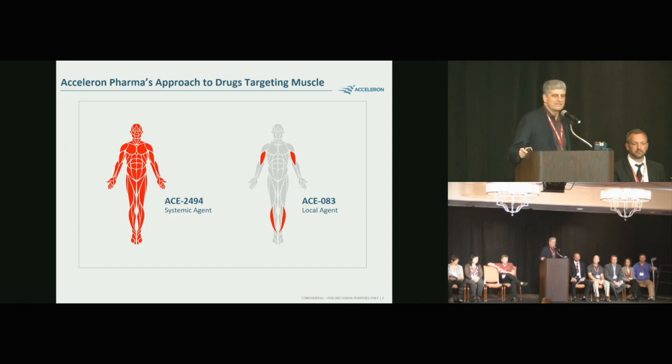We've been working in the neuromuscular field for about 10 years. We've done studies with myostatin inhibitors in Duchenne and thought about FSHD as long ago as 10 years ago. But now with these newer, second-generation molecules we've developed, we're now actually embarking on this, and FSHD was selected by us as the first muscular dystrophy to look into. We also have a study now in Charcot-Marie-Tooth disease. We have two drugs in development right now.